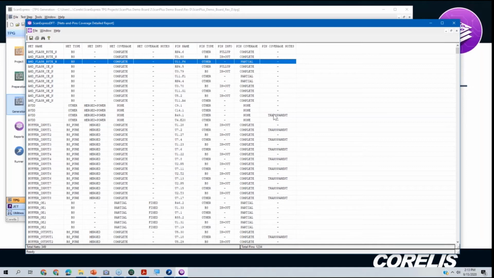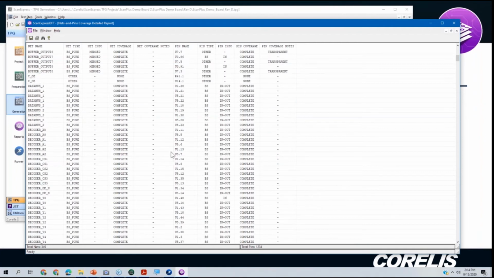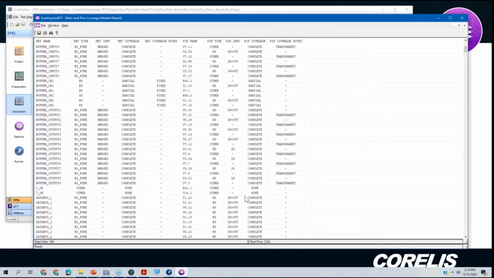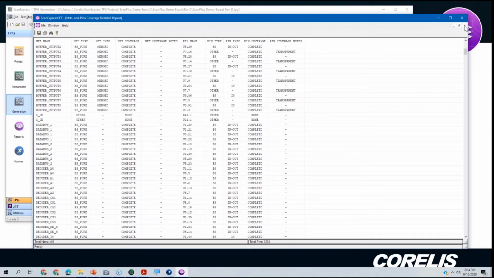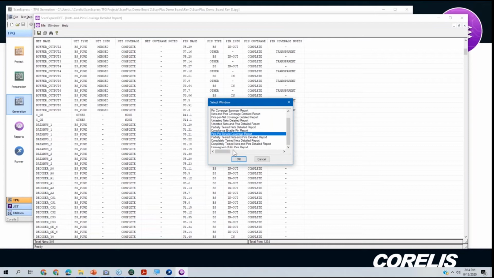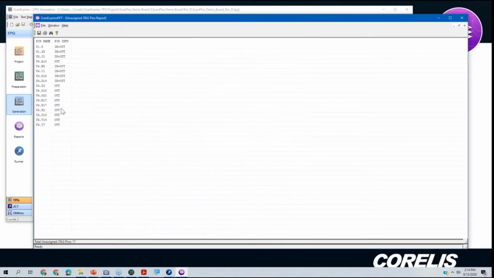We can go through this whole thing and you'll see every net on the board is classified. So if you have a specific area that you're concerned about, you can check out these reports and see what kind of coverage you're getting. Another one that I'd like to draw attention to, and this is a relatively new report that we created, is unassigned JTAG pins. So let's say that we're done with our first pass at schematic. We're going to layout. What this report is telling us is that U1.5 is not being used. It's like a no connect in our system, but it's a boundary scannable pin.